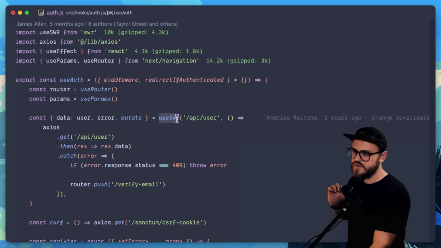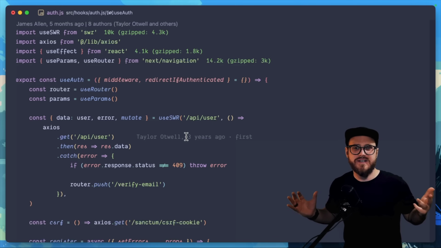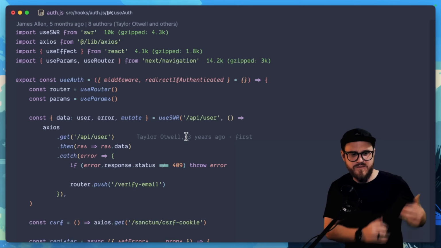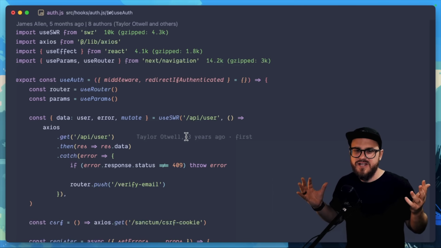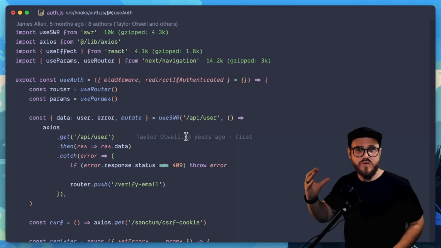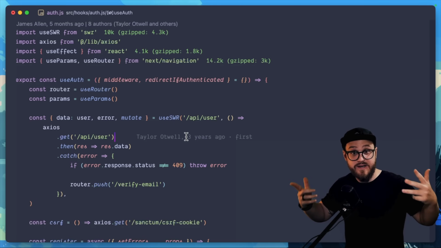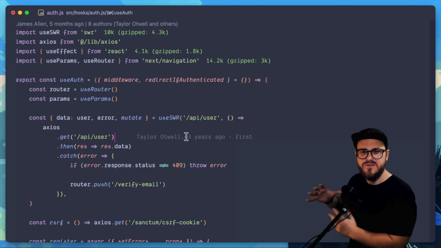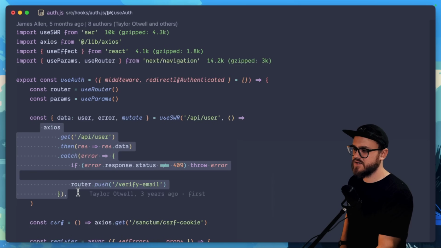It's using useSWR. That is a React hook for data fetching that the Vercel team put together. And it's an HTTP cache invalidation strategy that basically just after first returning the data from the cache, sends the fetch request to revalidate that information. And then it finally comes with the up-to-date data. And we're doing that through Axios right here.